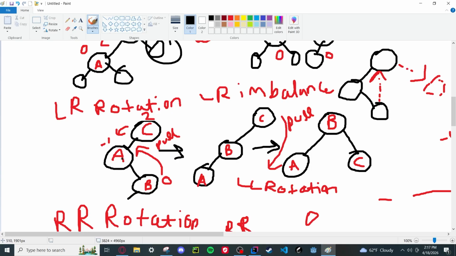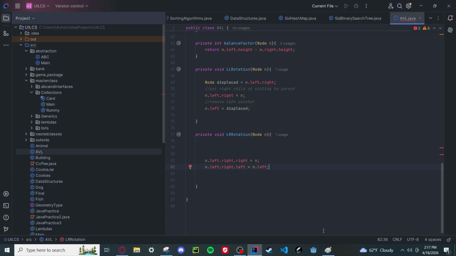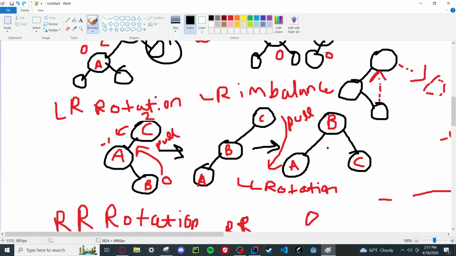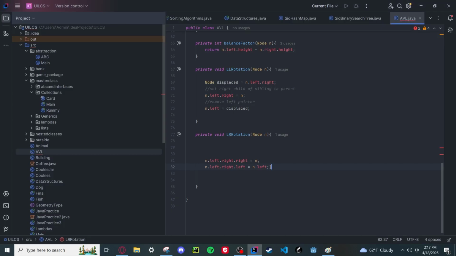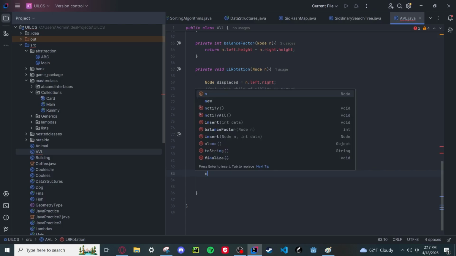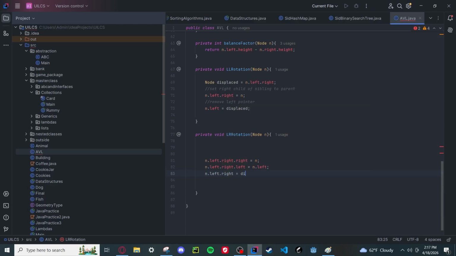We said we'll point to you, which is all this line is doing in the code. So now we have disconnected, but we still have this issue going on, right? The right pointer of here is still pointing at this. So I'm going to say displaced. I will leave it as null for now.